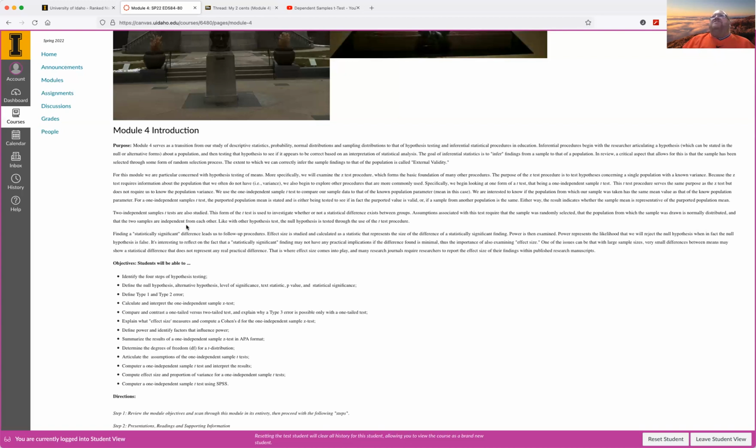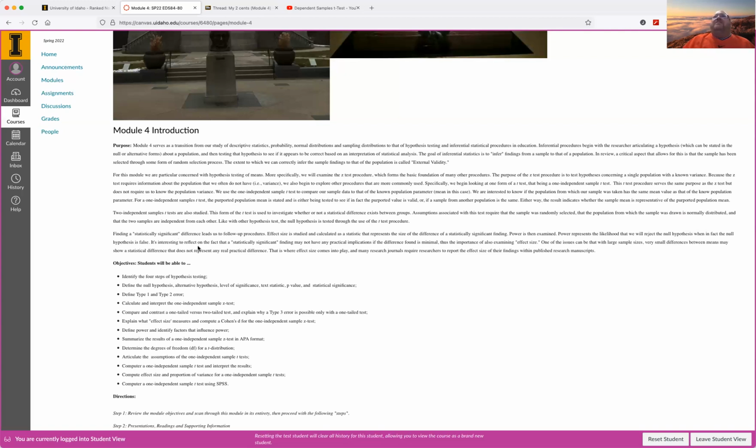Like with other hypothesis testing, the null hypothesis is tested through the use of the t-test procedure. Finding a statistically significant difference leads us to follow-up procedures. Effect size is studied and calculated as a statistic that represents the size of the difference of a statistically significant finding. Power is then examined. Power represents the likelihood that we will reject the null hypothesis when in fact the null hypothesis is false.